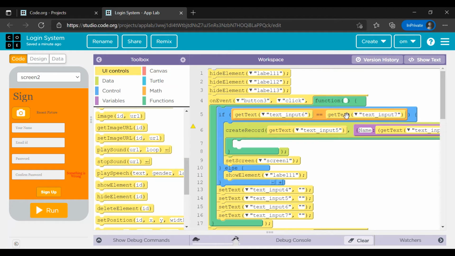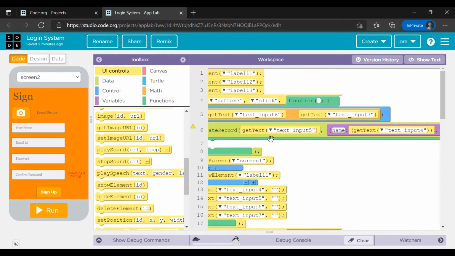I have written one simple piece of code to ensure that the password and confirm password sections are both correct. If get text of input 6, the password, equals get text of input 7, the confirm password, so if they are identical to each other, only then it will create a record.